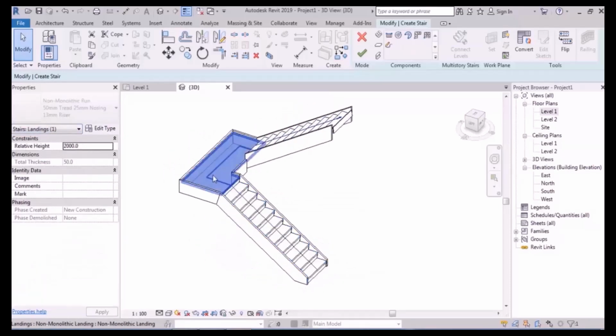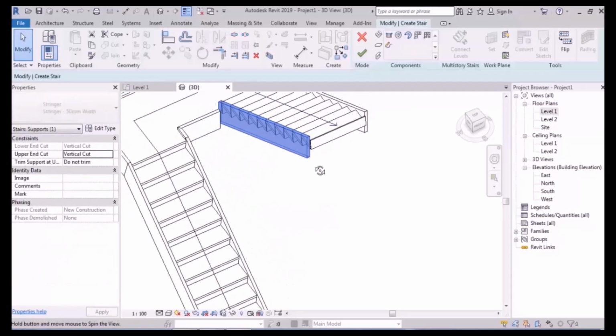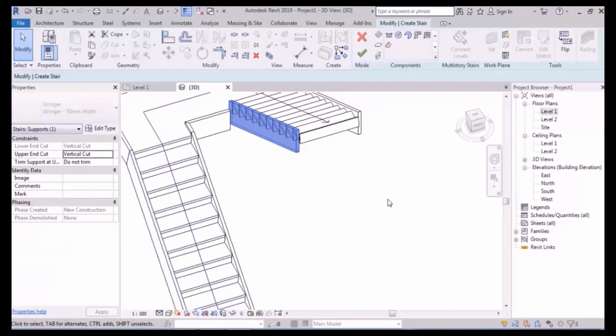So one of them was run, and the second one is landing. The platform will land on. There's also a number 3, which is called support, and it's this part here. But we don't know this part as a part of the stairs, because many of the stairs don't have this.